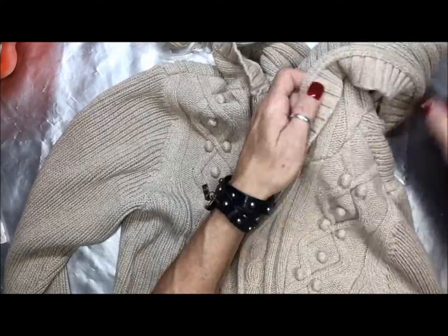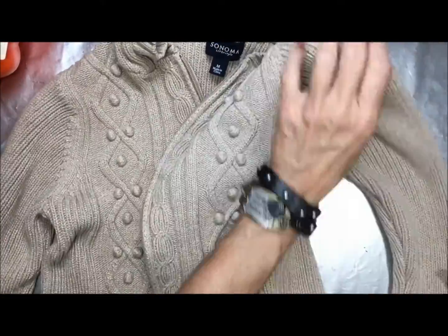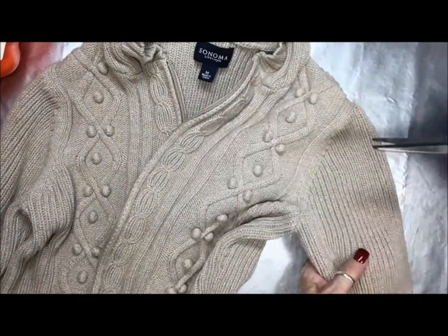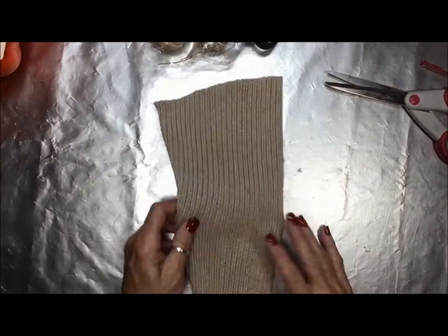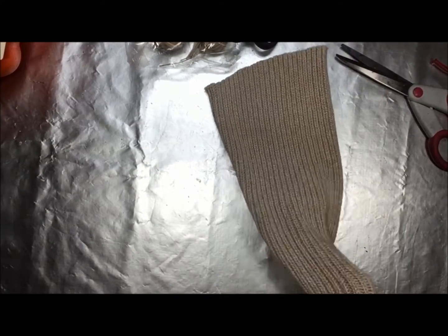It's time to start making all of our fall projects and get ready to decorate our homes. And today we're going to make some sweater pumpkins. I went to the thrift store and bought several sweaters. They were 50% off. I got them for $1.50 each.